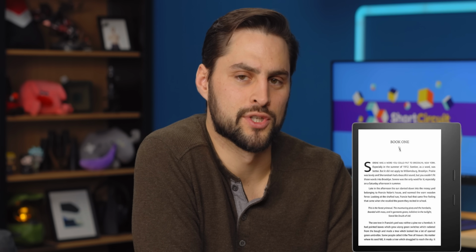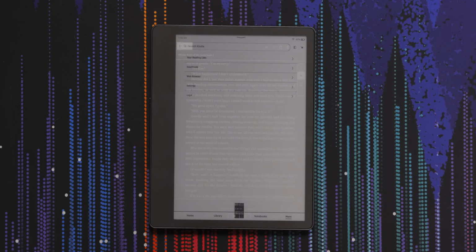So at that point, you just have a big Kindle. You know what would be nice? If you could map the back button to the pen, because it's kind of annoying to have to swipe down or go back that way. What other settings do we have in here?